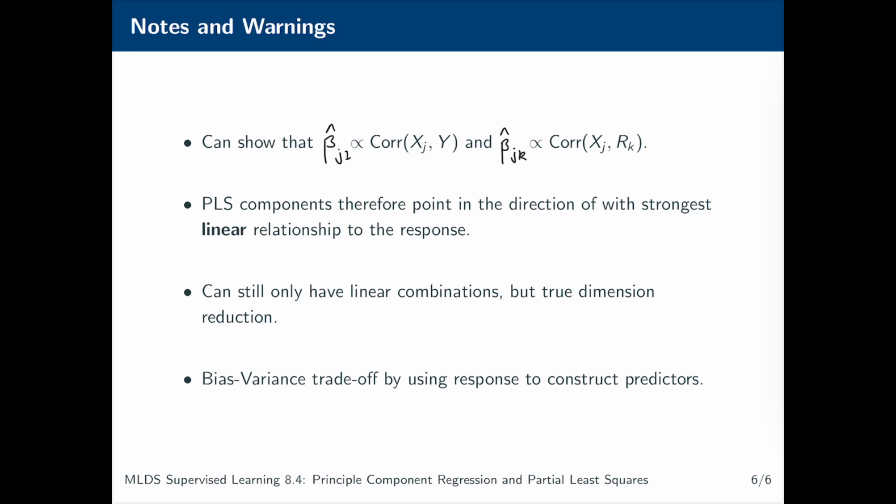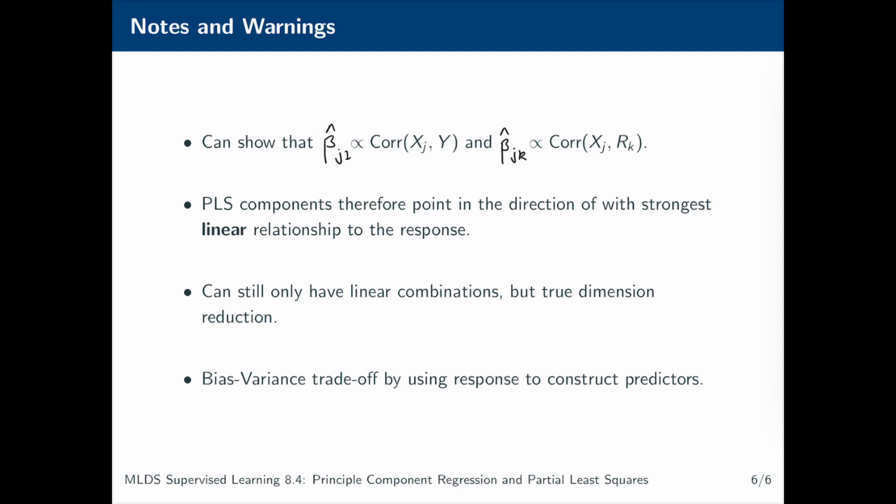This sort of boosting methodology doesn't fix all of our problems, however. We can still only represent linear combinations of our original covariates in this setup, but what we can now do is truly reduce the dimension of our problem, because we can have original predictors which have zero weight within our set of constructed covariates or predictors. This means that we have a genuine dimension reduction technique.